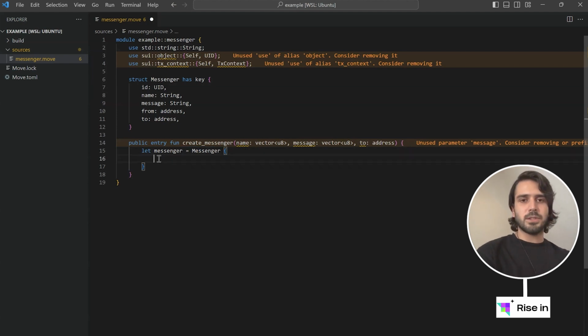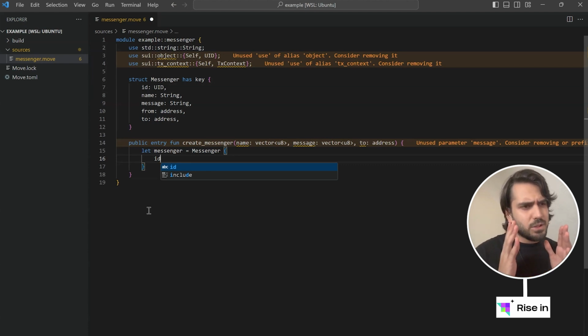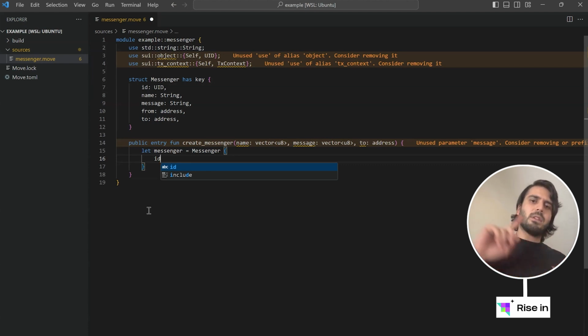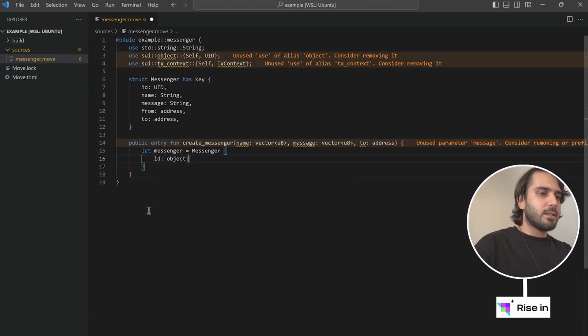Now inside this function, we need to fill up a couple of fields. The first field that we are going to fill is the ID one. And that's a special one because we said that this ID is unique. And then we are going to store our variable using this ID. But how can we create a unique ID? The good answer is we are not going to create a unique ID. We are going to use a unique ID from Sui. So for that, I'm going to say object new, and I will pass the transaction context here.